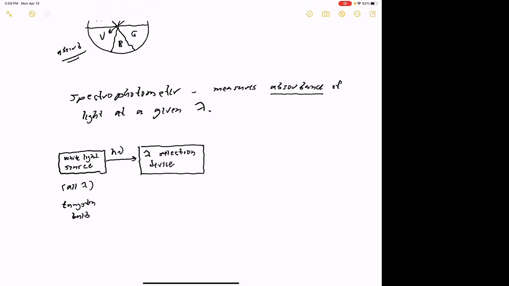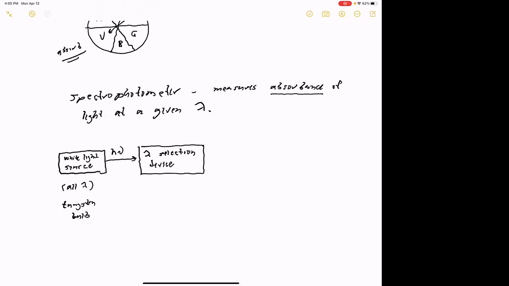Now, you guys have all seen a wavelength selection device before. You ever played with a prism before? Yes. Okay, you take sunlight, which is white light, you shine it through a prism, what do you get? A rainbow. Yeah, you get the rainbow out, right? So the prism takes the sunlight, which is white light, so it's all the different wavelengths combined, and it disperses it or separates it out into its individual colors. So you see all the different colors of the visible part of the spectrum.